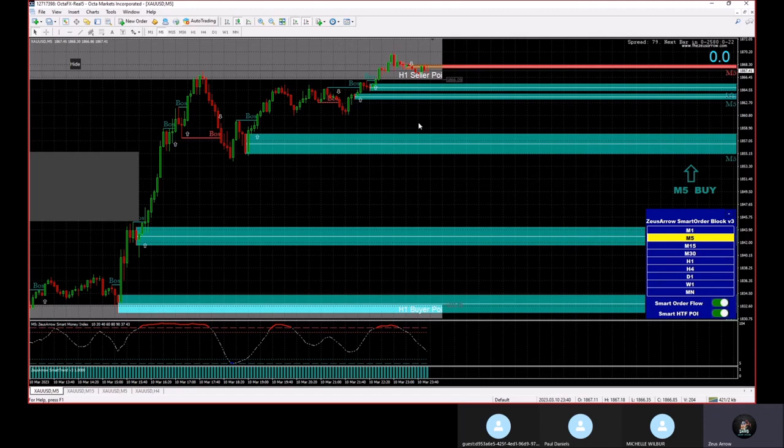The only thing before you start, there are some basic routines that you have to follow whenever you start trading, and as a trader you should be aware of. One thing, you should have the daily news outlook. You should be aware of when we have any high impact news coming. You can use Forex Factory or any other site that you prefer, because that's one of the very important things a trader should know.